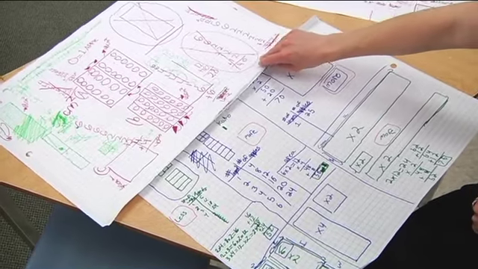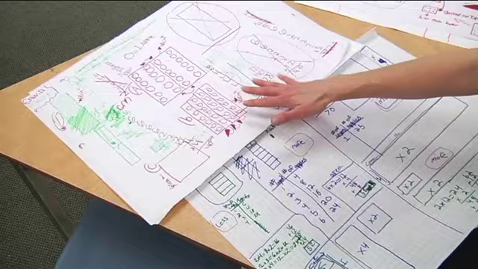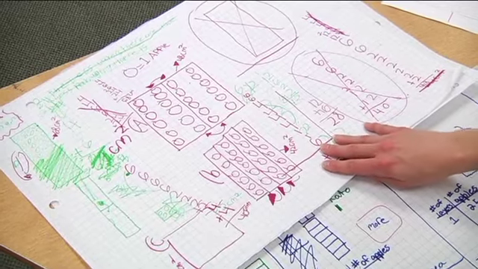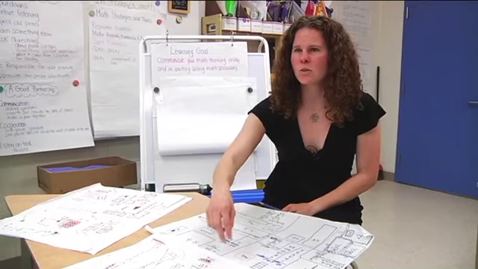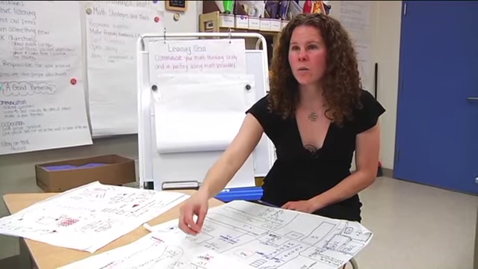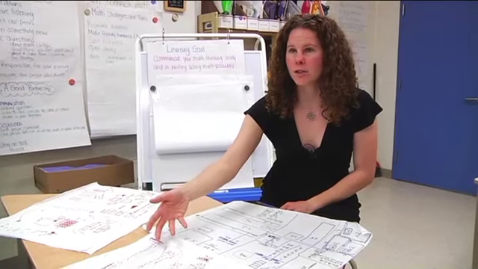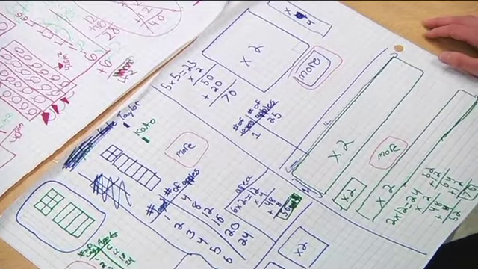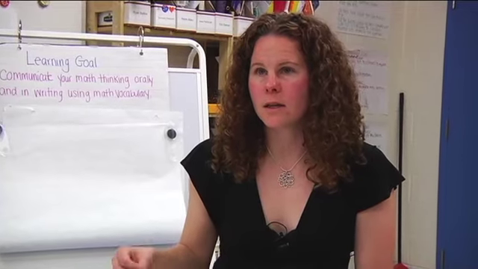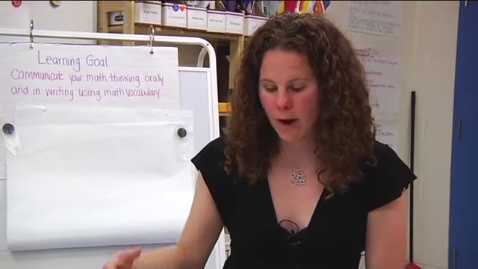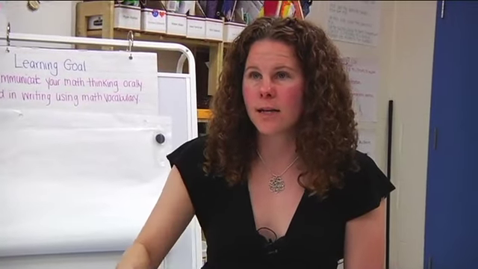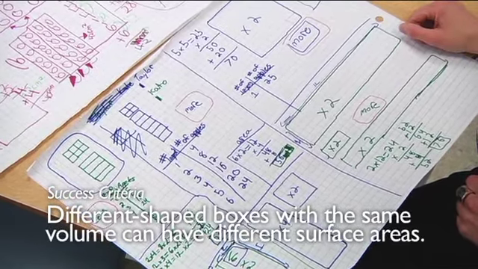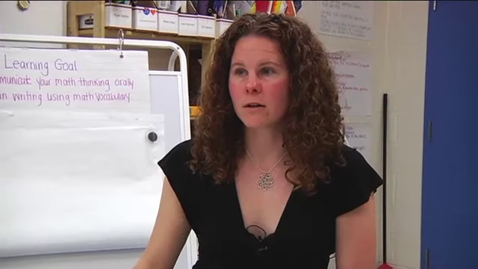The first group I'm thinking about having share is this group that found that relationship between the layers and the packaging. And I'm going to ask them specifically to share about that. So I'm going to ask, what did you discover while you were working with your partner about the layers and the packaging? The other group that I'm going to have share is this group here, and they did a really nice job of thinking about the different possibilities that there could be. So rather than just getting fixed on building one and that's it, they looked at multiple different solutions, and it was really nicely, clearly laid out, I think, as a visual for the other students in their class to see.